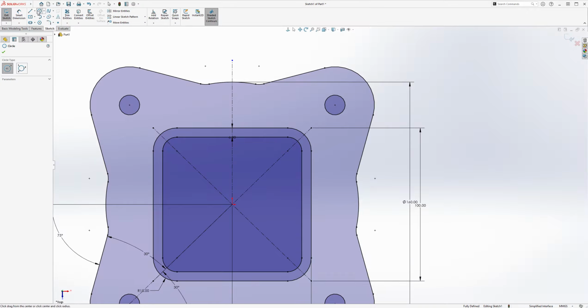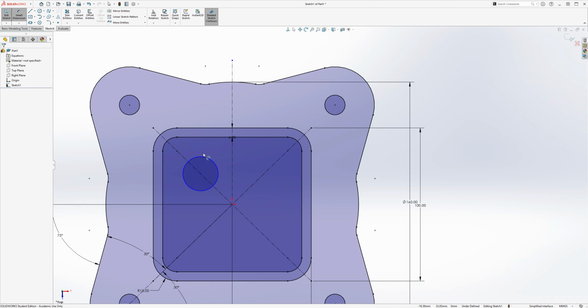So we're going to have a circle. If I'm not mistaken, the circle center should actually be coincident with the center lines. Definitely looks that way from the drawing.